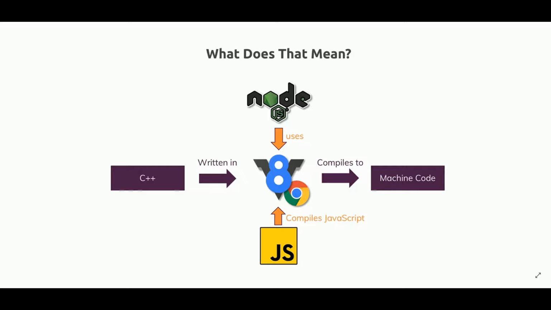In the last slide, I mentioned that Node.js runs on the Google V8 Chrome engine. Let's see what that means. Basically, this Chrome V8 engine helps to compile JavaScript and it gets executed in your Chrome browser. And Node.js uses this Chrome V8 engine as a platform to execute the operations that are written in Node.js. This Chrome V8 engine was written in C++, and its purpose is to convert your JavaScript code into machine code.